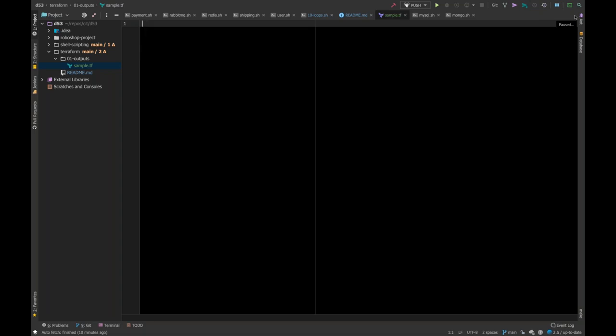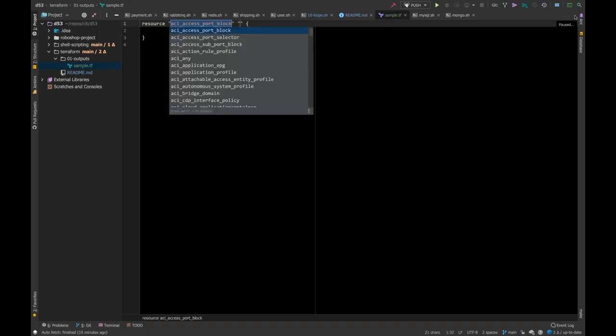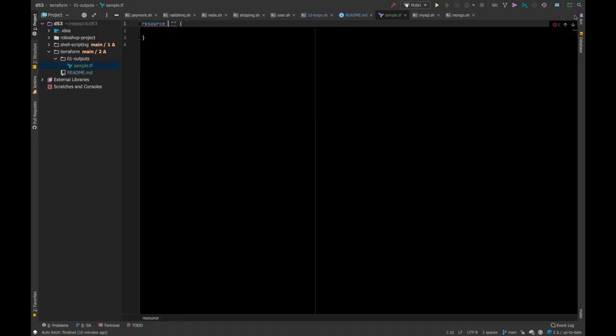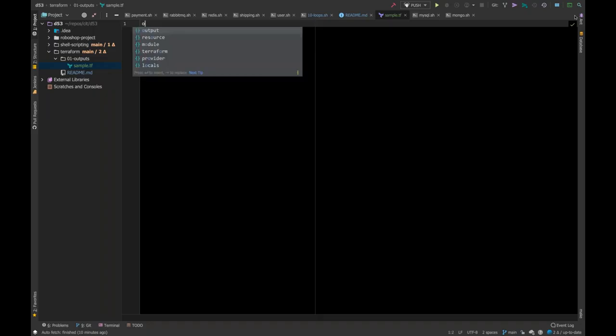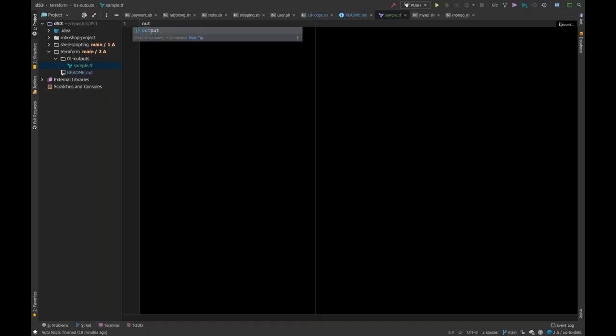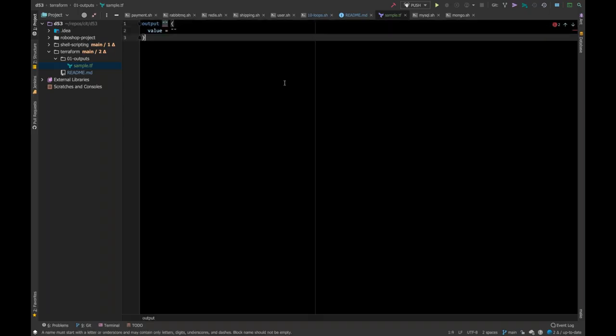I'm writing the output block, and it automatically tells me what I'm writing. Just see this new resource option by pressing Control N or Command N; these are the different things you have. You can also start typing output and hit enter, and it fills the minimum block, and you fill in your values.